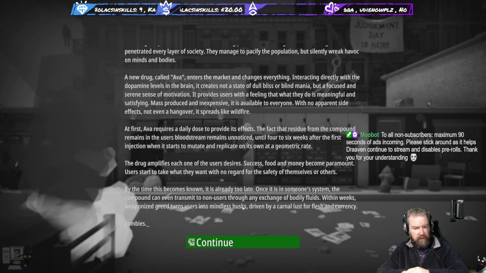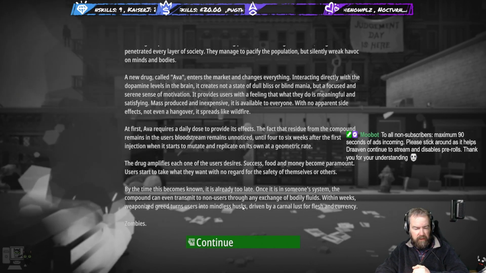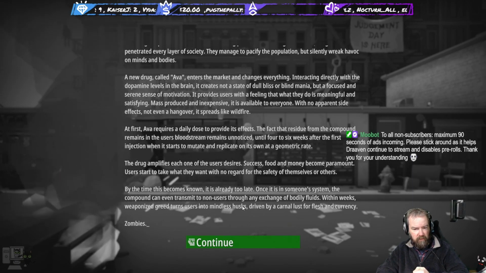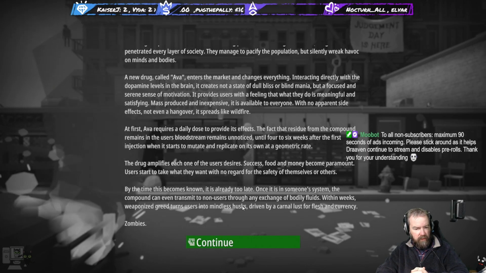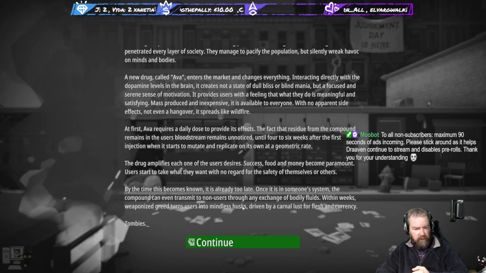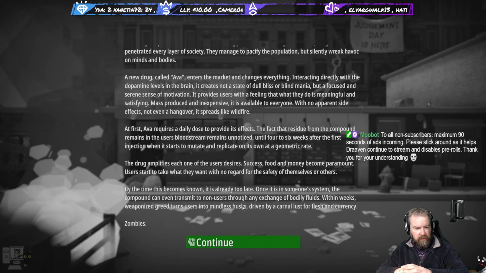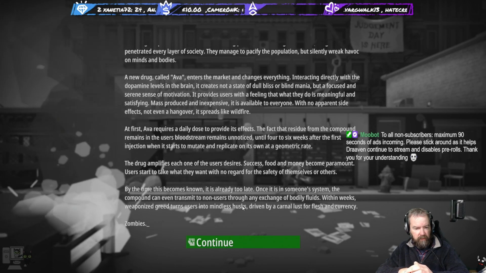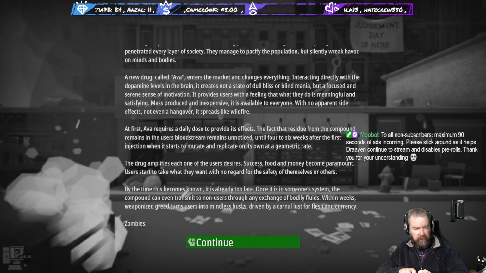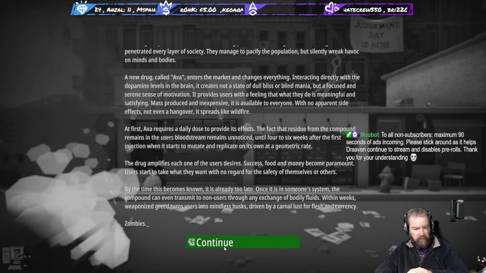At first, Ava requires a daily dose to provide its effects. The fact that residue from the compound remains in the user's bloodstream remains unnoticed until 4 to 6 weeks after the first injection, when it starts to mutate and replicate on its own at a geometric rate. The drug amplifies each one of the user's desires. Success, food and money become paramount. Users start to take what they want with no regard for the safety of themselves or others. By the time this becomes known, it is already too late. Once it is in someone's system, the compound can even transmit to non-users through any exchange of bodily fluids. Within weeks, weaponized greed turns into mindless husks, driven by a carnal lust for flesh and currency. Zombies.